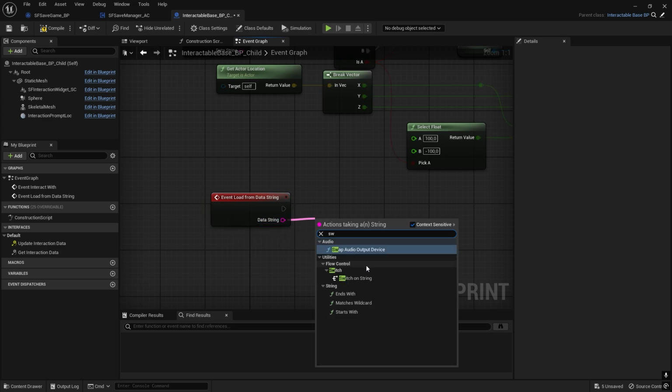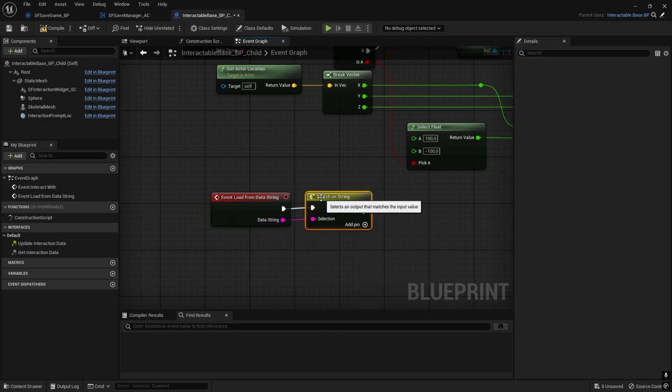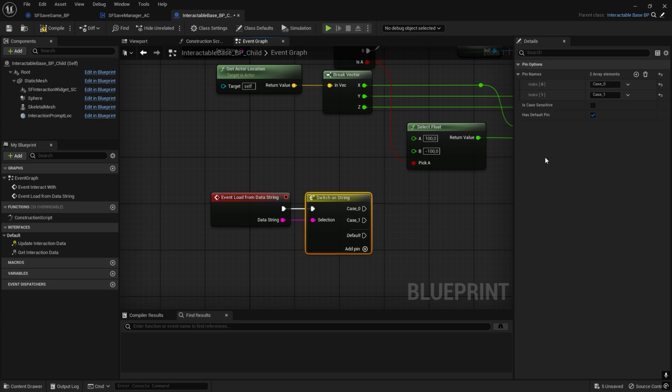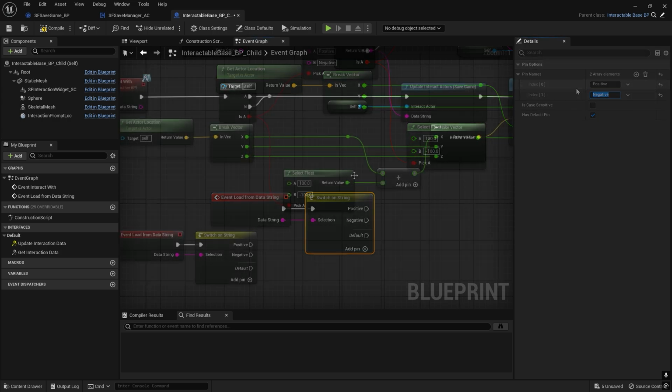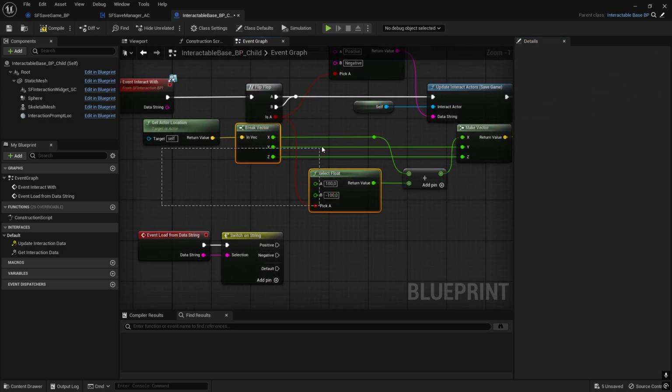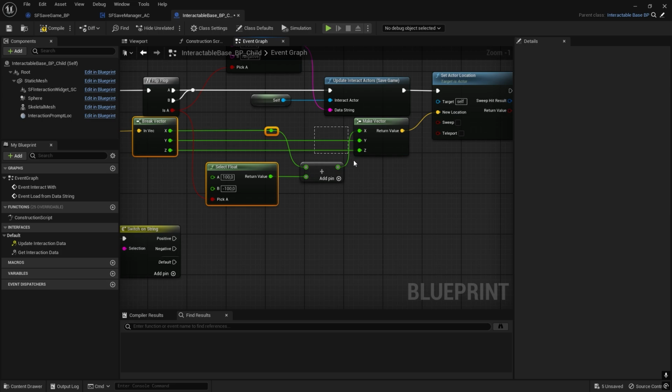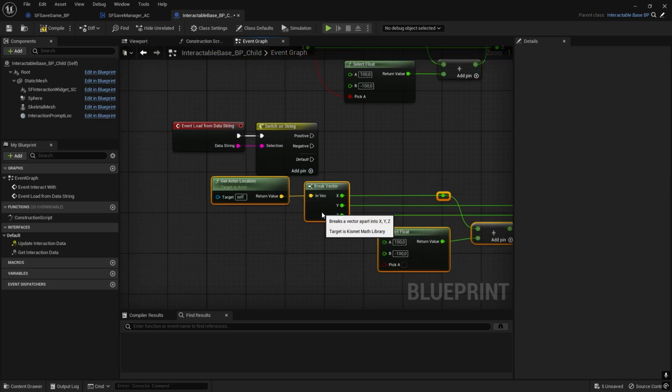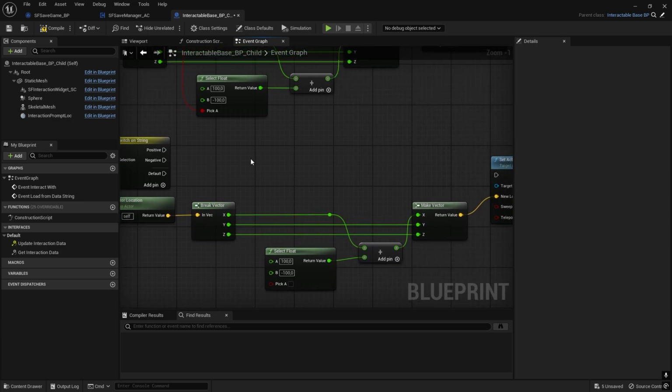When we load, we can do a switch on string, and we can add these states into the switch on string. So positive and negative. Now again, we're just going to copy over these nodes over here. We're going to plug this into the positive.